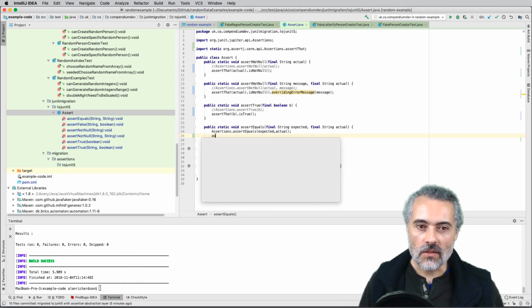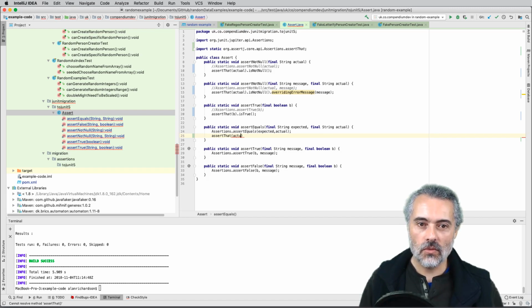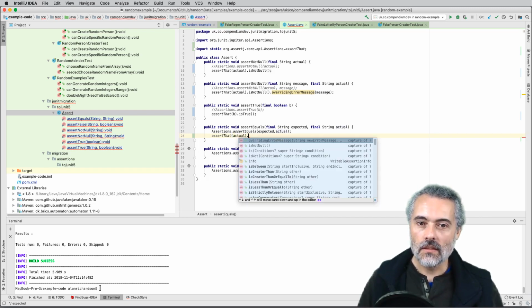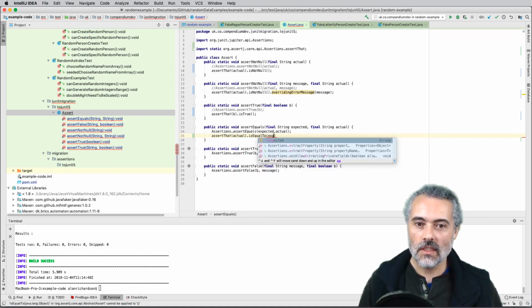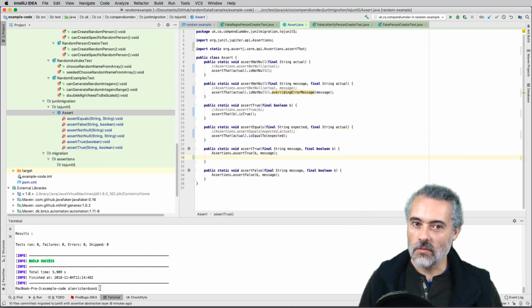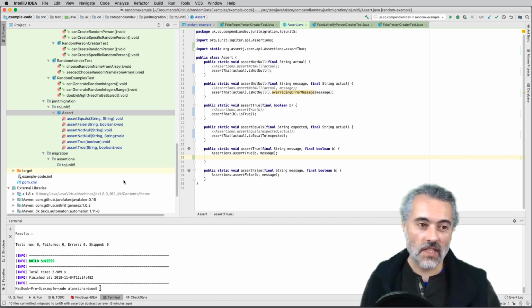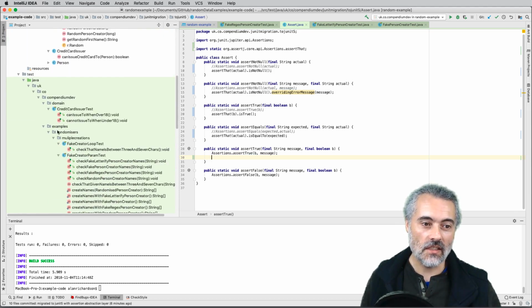So let's do assert that actual dot is equal to expected. Now I'm doing it inline. I will fix this in a minute, but I'm doing it step by step. Again, it's a branch by abstraction approach. I mean, this isn't really branch by abstraction because I'm making changes that could break. So we haven't tested anything. Let's run the test and see if everything works.